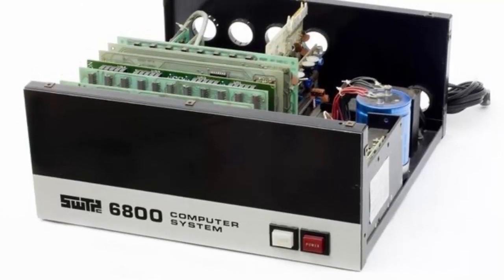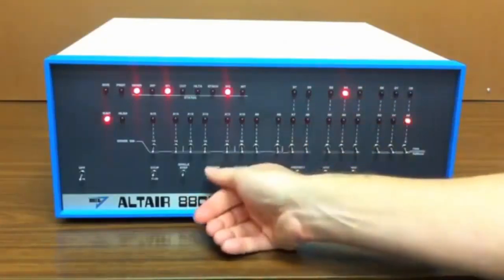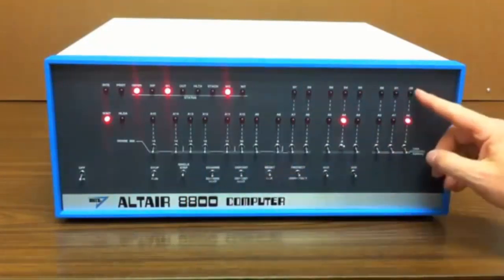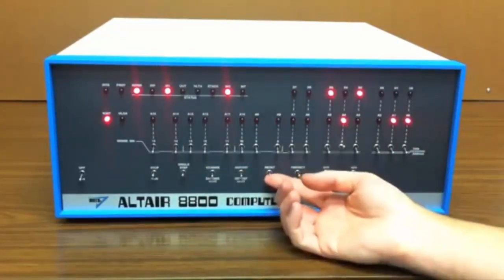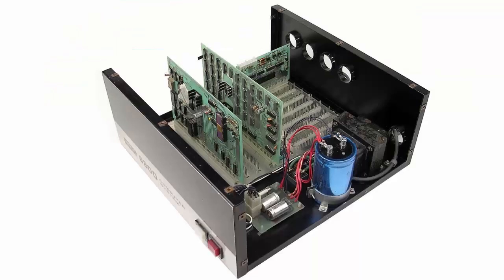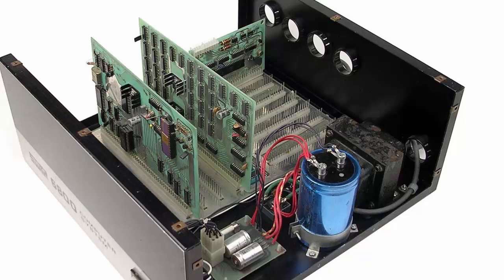It was quite a departure from the Altair and similar units — basically just a big box with two buttons on the front. With the Altair, the user had to enter commands using 16 switches on the front representing bits, with up being a 1 and down being a 0 — a true binary interface. The secret to the success of the 6800 was that it had an operating system stored in ROM, making it truly plug-and-play assuming the person had a terminal. The motherboard had 15 different slots. Southwest created their own custom SS-50 bus to fit more cards, as the standard was 100.